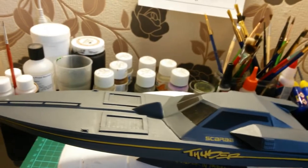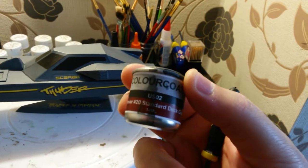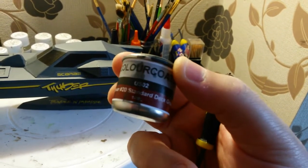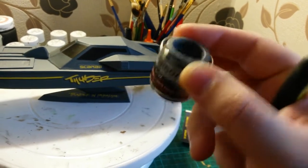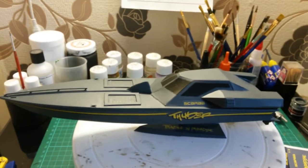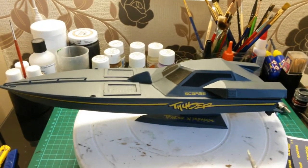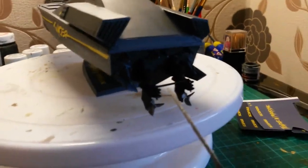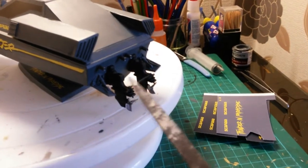And then with the paint, what I actually used was Sovereign Models Colour Coats US-02, which is a pre-war standard deck grey. I was going to use this on my failed Arizona build. I bought about four tins of this. It's enamel. So it took about three coats, plus a few touch-ups here and there. And it's gone down an absolute treat. So I left that to dry for 6 hours between each coat. Once that was done, I then did round the back here. And, you know, once I'd glued everything on.